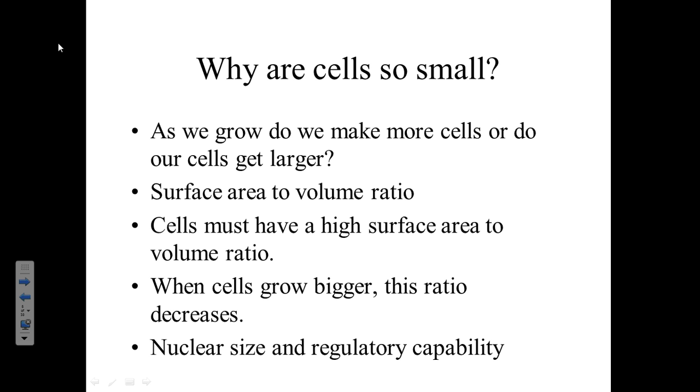All right, another thing to think about is that cells are small. The reason they're small is because as they grow, what increases really fast? The surface area to volume ratio. As they grow, their volume increases way faster than their surface area. And think about a cell. What part of the cell is like its surface area? The membrane. And the volume would be like the inside part.